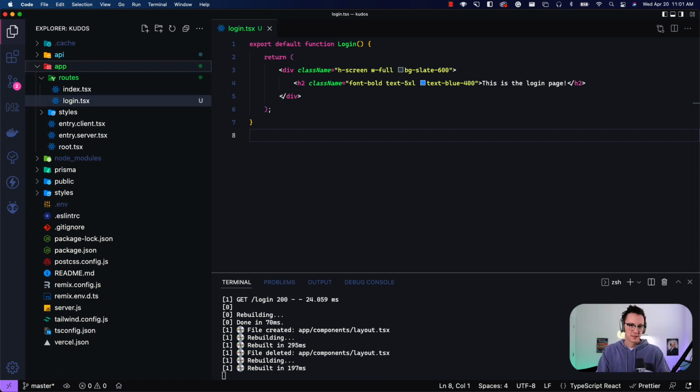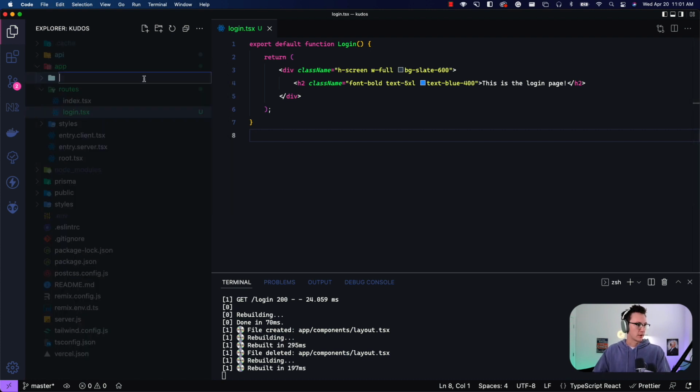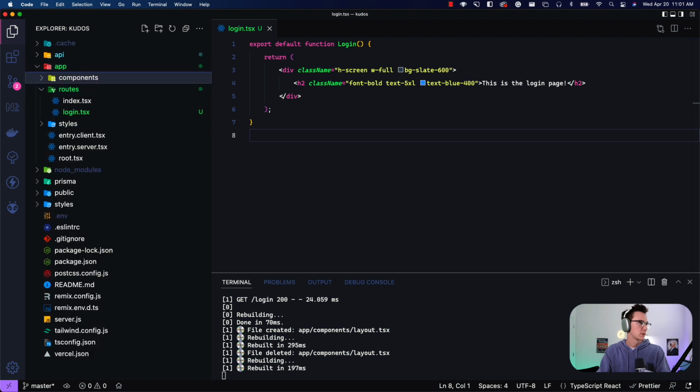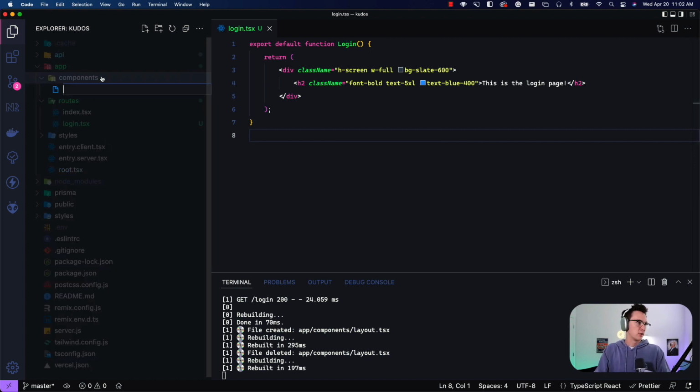Over the course of building this application, we're going to end up setting up a couple of different pages. And each of those pages is probably going to have some shared styling, like possibly a background color and the font settings. And I want to build an easy way to share those across our website. So to do so, I'm going to go in my app directory and create a folder called components. And in here, we're going to create a new layout component. What that's going to do is wrap our page's content and apply styles to the children that are nested within that component.